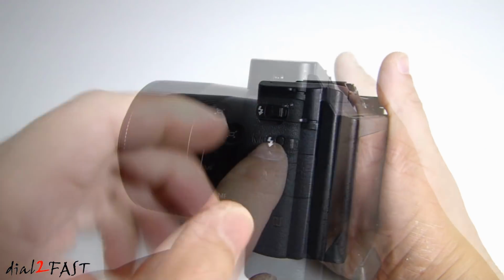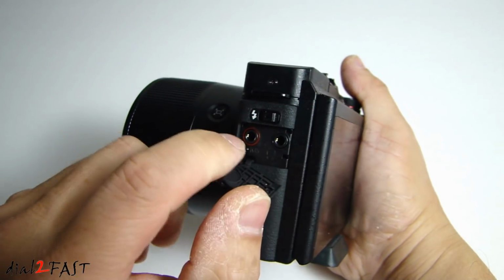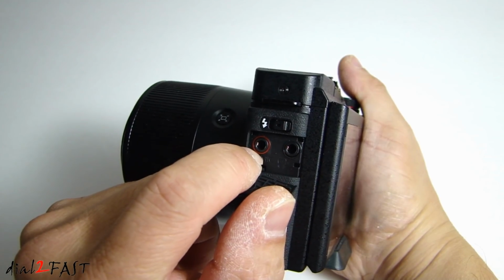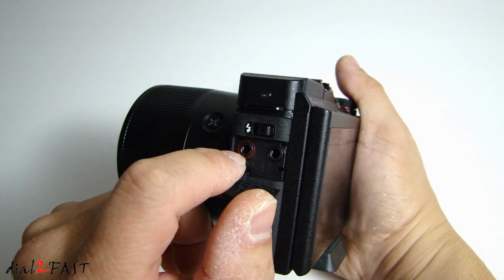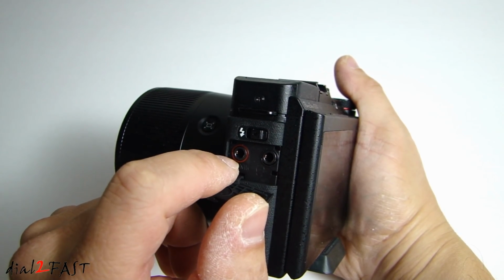Over here on the left side, if you open this cover right here, you get access to an external microphone jack. Now this feature is something that I was looking for on a camera. This is important because if you're recording outdoor and it's windy, you might want to use an external shotgun mic with a wind muff to reduce the wind noise.